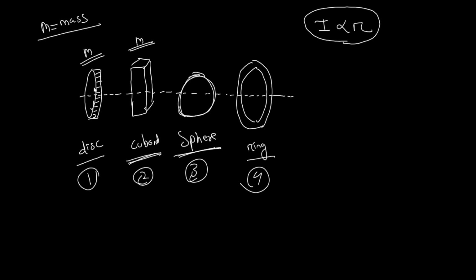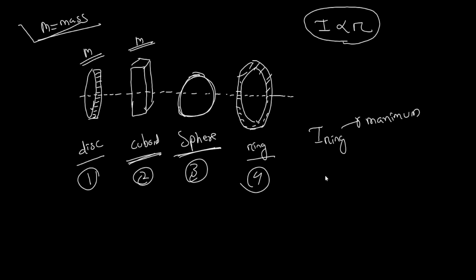Suppose see, here also there is a solid portion, so everywhere the mass is distributed over here. See, this is a ring, that means the mass is not present in the hollow section, in this portion there is no mass. So all the same mass has been distributed at a longer distance with respect to all these 3 objects. So this ring, I of the ring will be maximum.